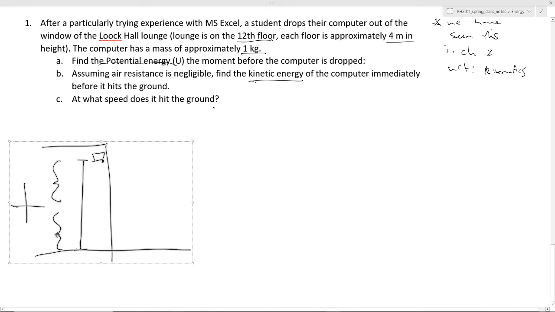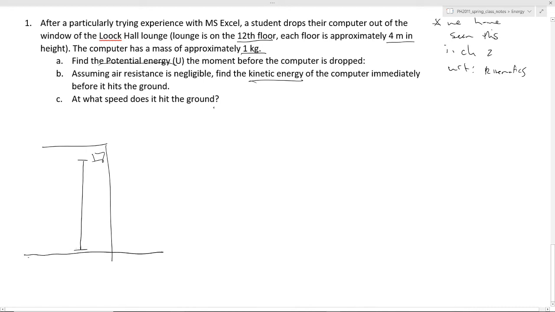You will find working problems that it simplifies things, and it's often logical to put your coordinate system so that one of your potential energies will be 0. So what I mean is if I put our coordinate system at the ground, when you hit the ground, you have no height. So in that situation, or at that point, you won't have any potential energy anymore.